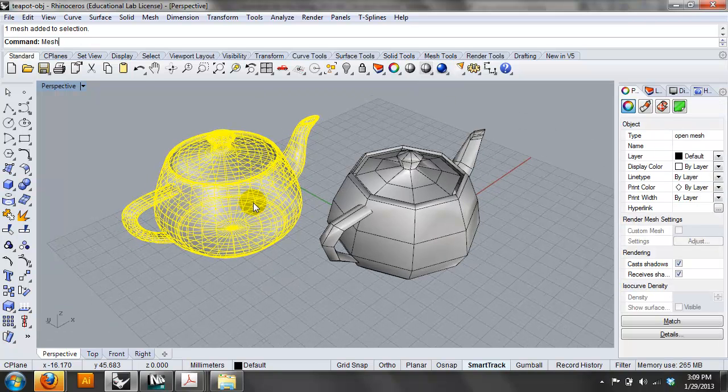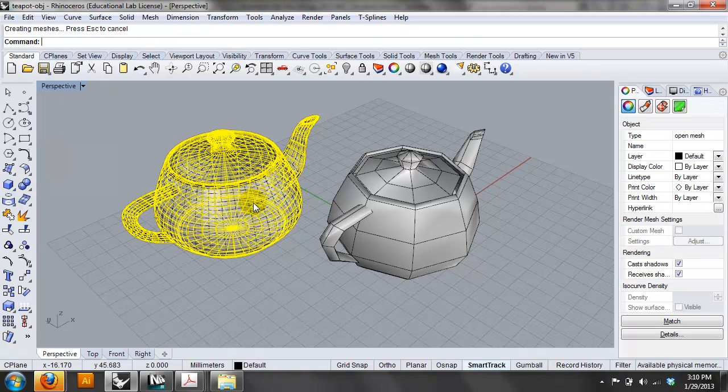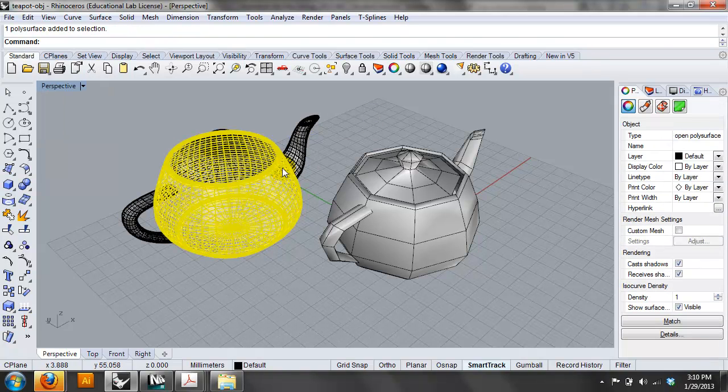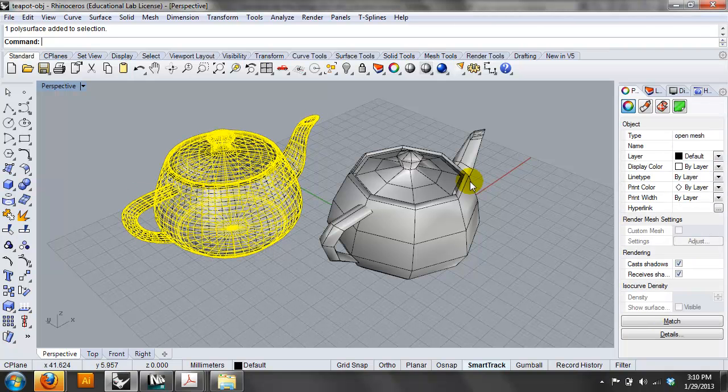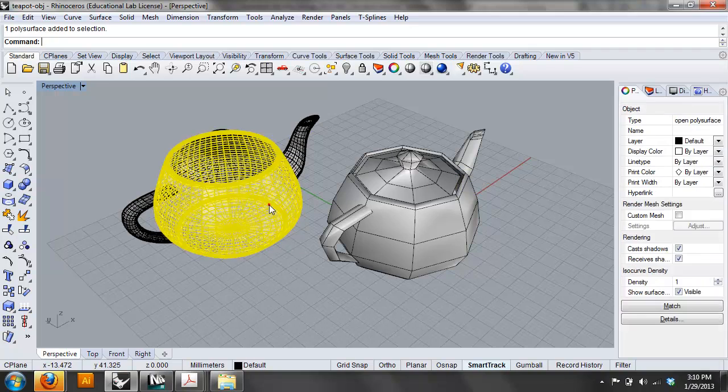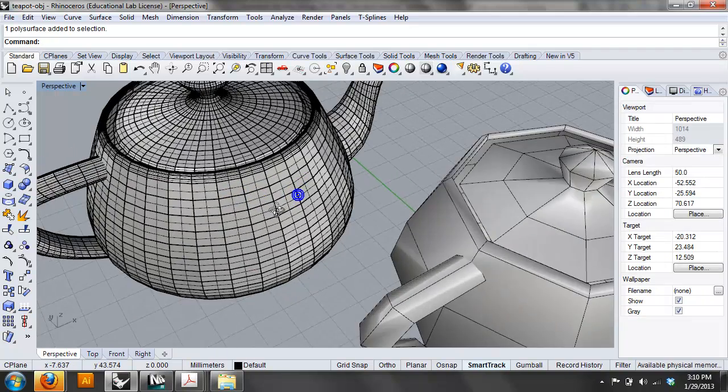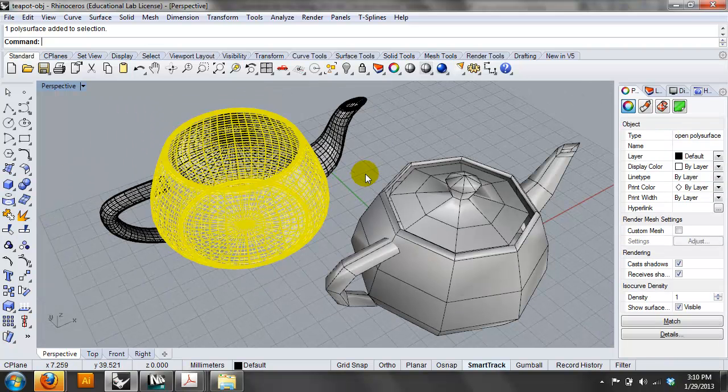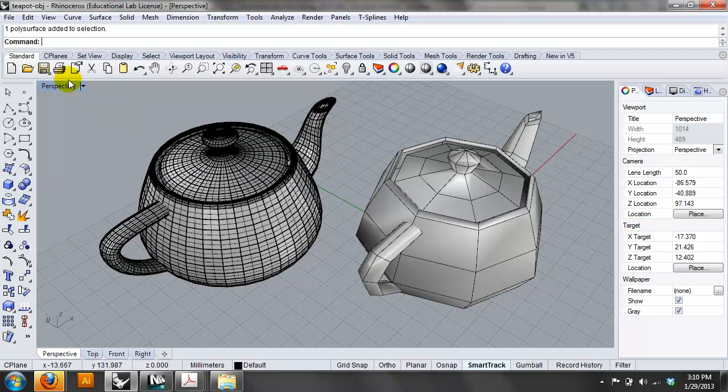You can say mesh to NURB, and it's going to crunch, and now both objects are inside each other. I'm going to remove the mesh, and now look at how dense it is though. But this is a polysurface. So what it did is it turned each mesh face into a quad-like surface and then made a group out of them, in sort of a crummy way.